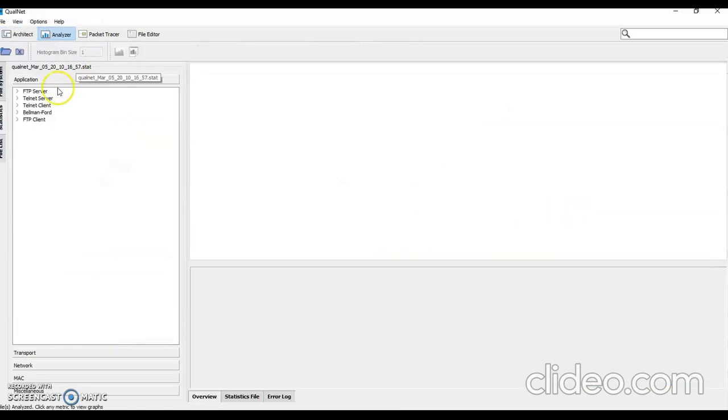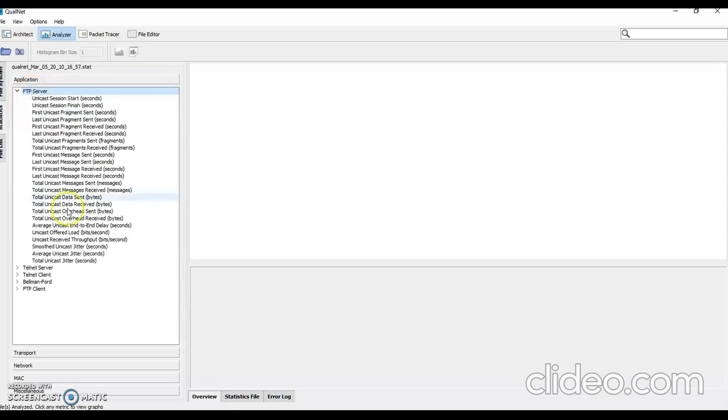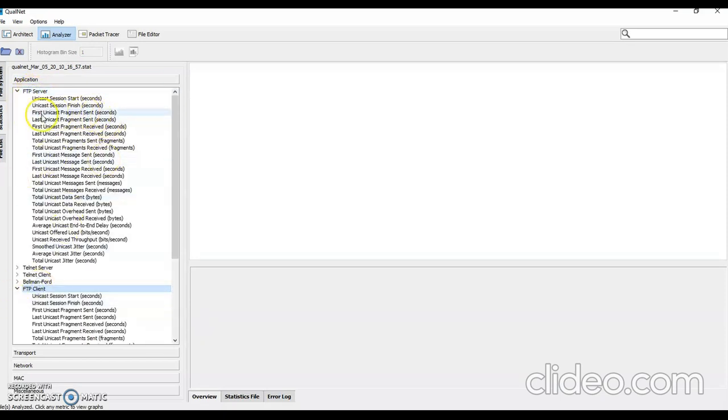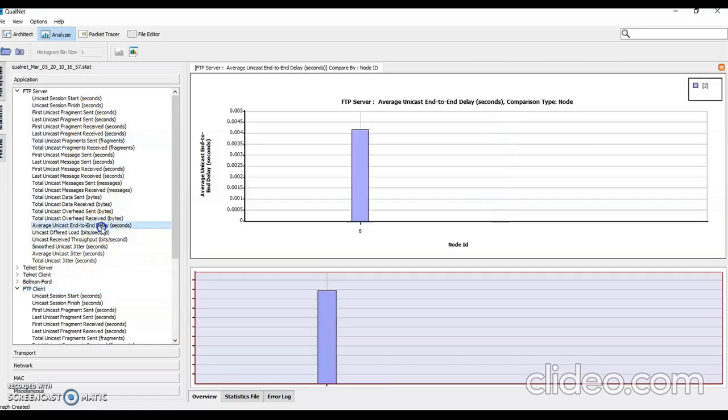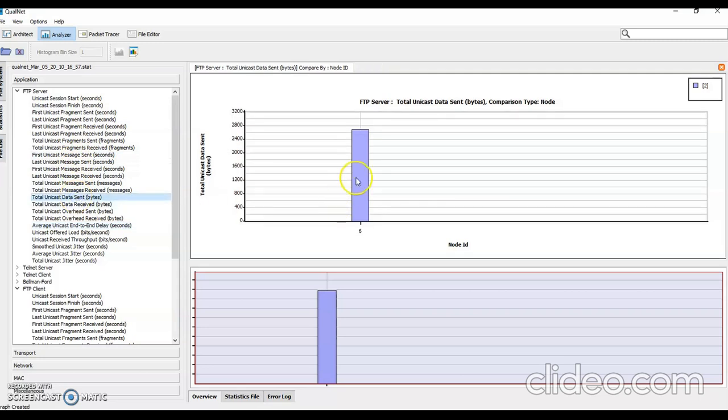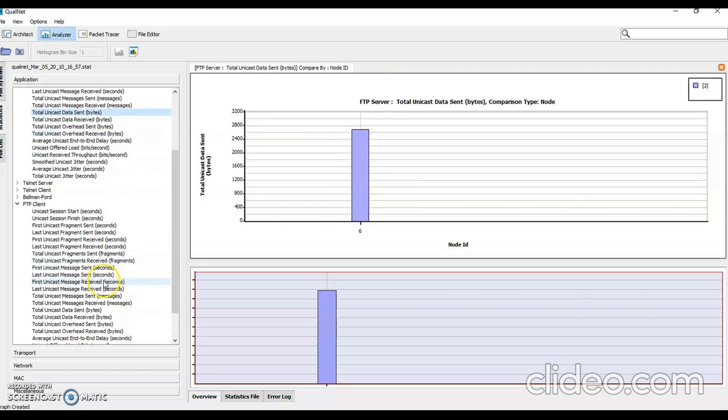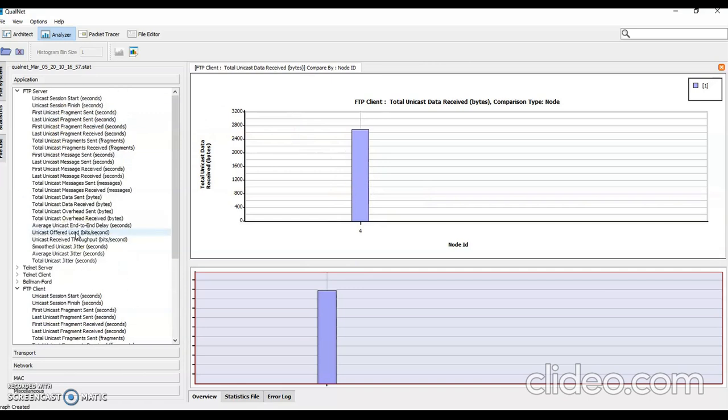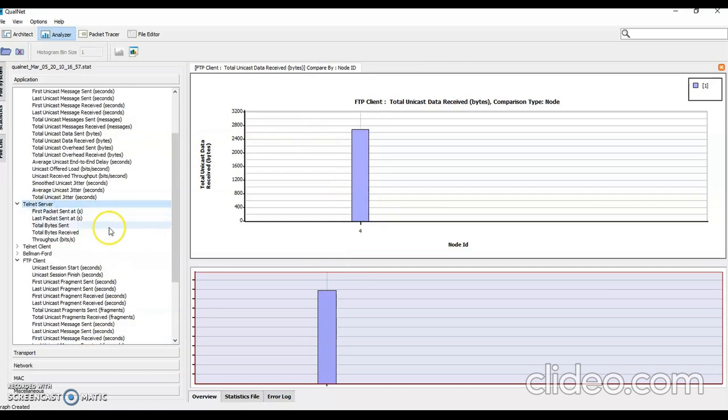Now we will go to the statistics window. Under the statistics, we have run FTP and also Telnet. We have got an FTP server and client. You could analyze how many fragments were sent, at what time the first packet was sent and received, all the properties as you already know, and also the end-to-end delay in seconds. All the properties and their metric values you can see. The message is sent in terms of bytes, 2705. And here the messages received in terms of bytes, again the same thing, right? We didn't vary any other property, so all the messages sent were received by the FTP client.